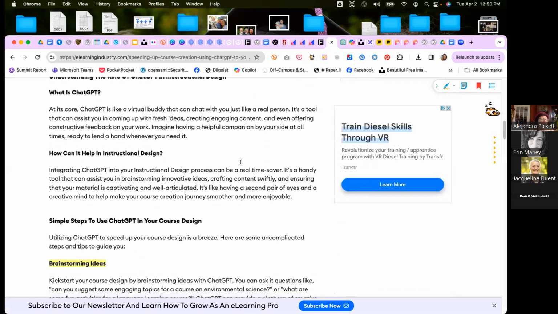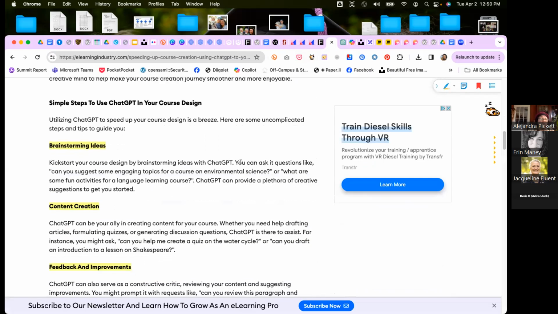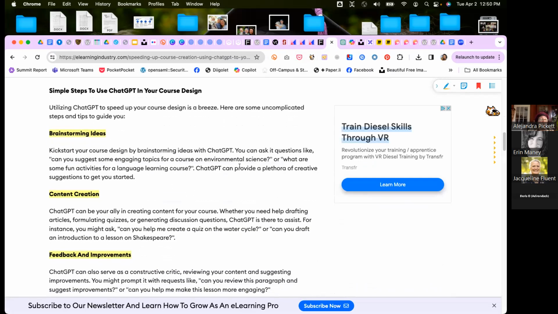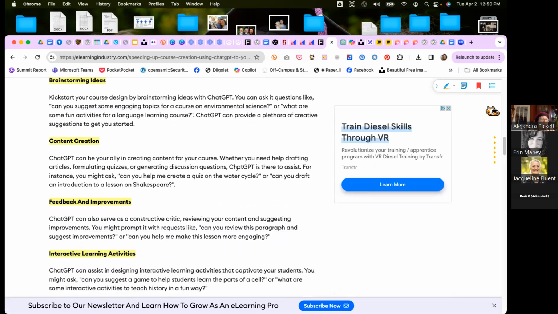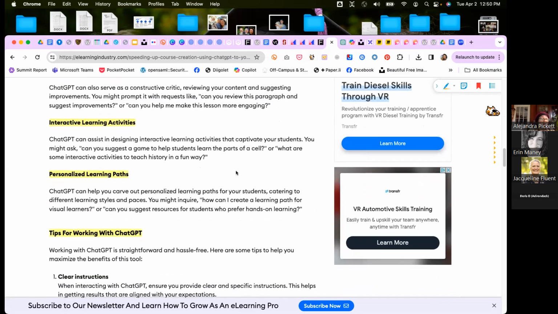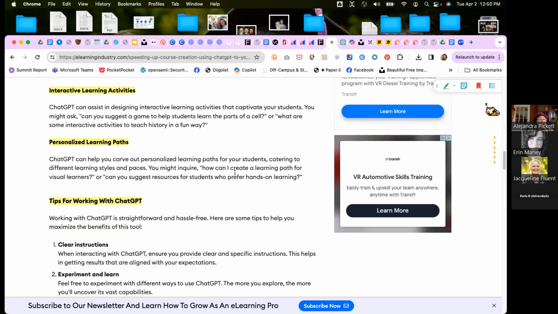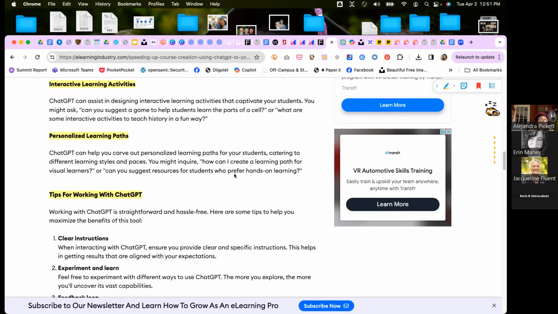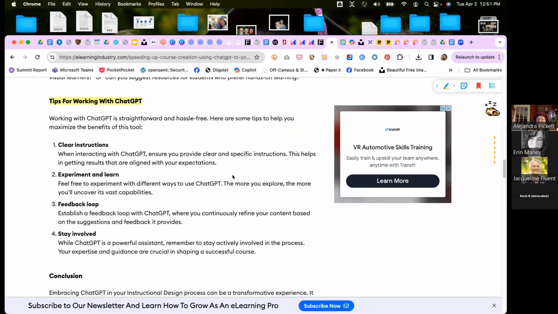I found this very simple resource that outlines some of the different uses in course design: to brainstorm ideas, to create some content, to improve your feedback, to think about interactive activities, to differentiate learning paths for your learners, and some very simple prompt engineering instructions.